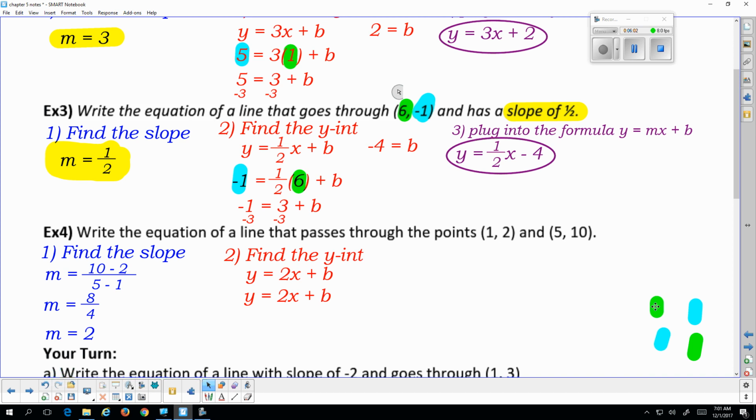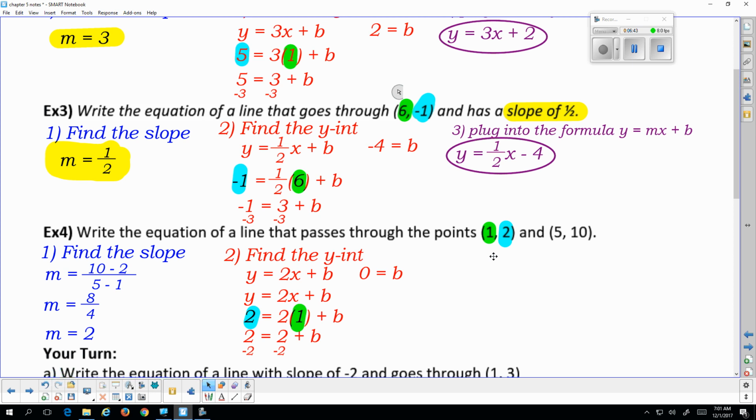I'm going to do 1 and 2, just because those numbers are smaller, and usually when you have 1 and 2, they're easier to work with than like 5 and 10. But if you choose 5 and 10, and you plug in 5 for x and 10 for y, you will still get the same answer. So it doesn't matter what point you choose. So I'm going to choose 1 and 2. Remember 1 was our x, 2 was our y. And I'm going to use that to solve for b. So I multiply, and now how would I solve this equation? I subtract 2 from both sides, so then b equals what? b equals 0.